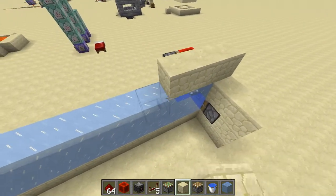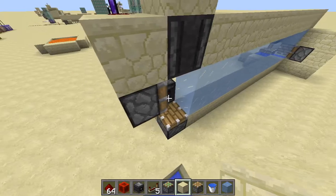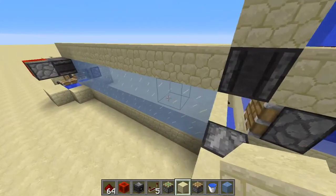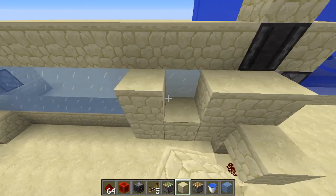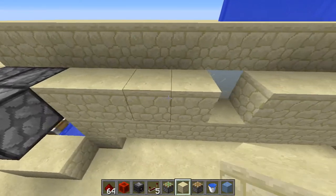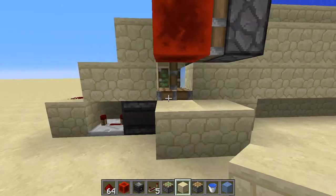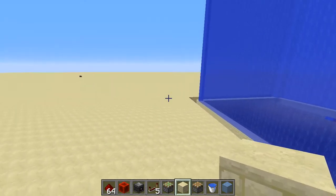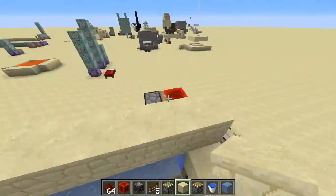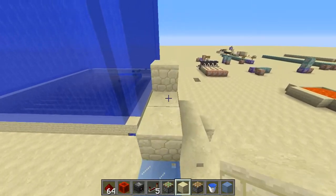If you want to hide the redstone, you can put blocks pretty much everywhere except the area with the redstone block. You can put blocks down here, blocks up behind stuff, and since you can see through ice you can put a design back there. You could even put a block here, here, and here to cover everything up so that from the harvesting side you don't see anything. Really cool, compact, efficient, fully automatic ice storage system.